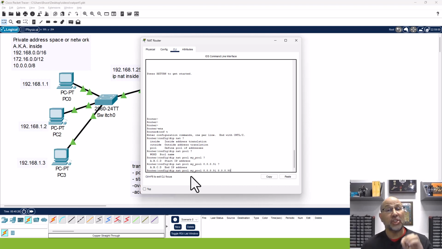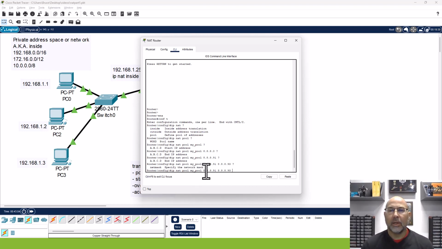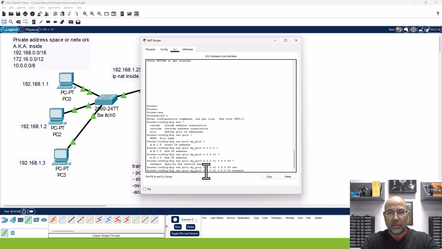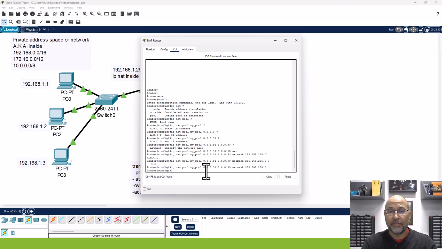Now, if I had made this shorter and there were not an address available, we would get results that would be the mix between translation and routing. But we're going to have enough addresses for everybody. So let's go ahead and specify the net mask, 255. There we go, and we're done.